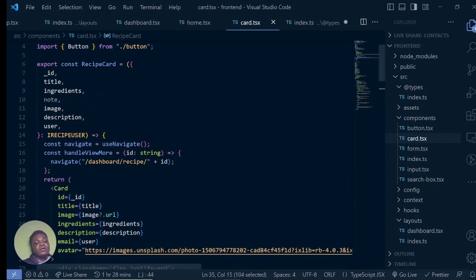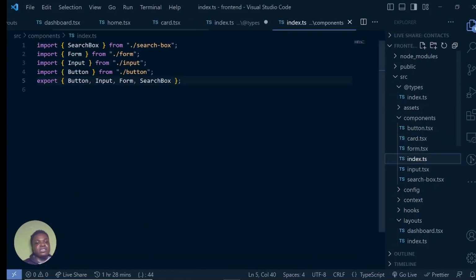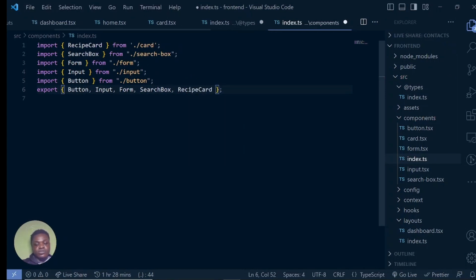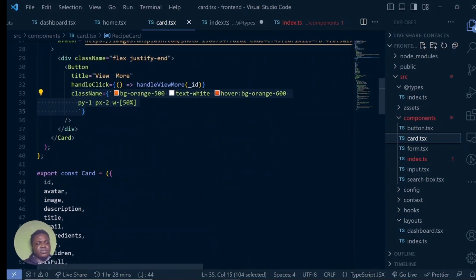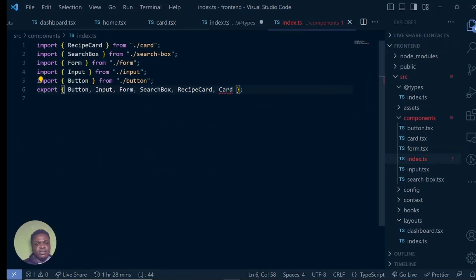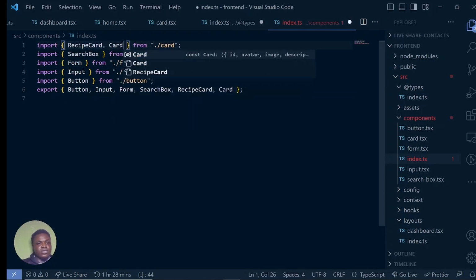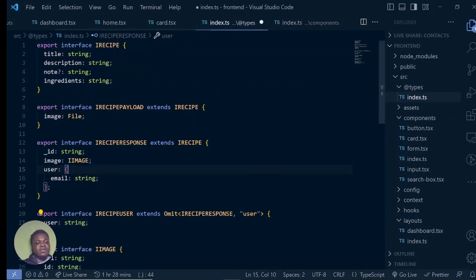We can actually create this right away from the home component, but I just wanted to put it down like this. And since it's a card, let me put it together with the card components. And we can now go back to the index.ts and export both of them. So we're going to say RecipeCard, and then also Card. So from there now we can pick up what's wrong with Cards. Let's see, is it not exported? Export was Cards, it is. Okay, so what's wrong? Cannot find name Card. Okay, let's just go here and say Card. We should find it. Yeah. All right, so let me save the types again.